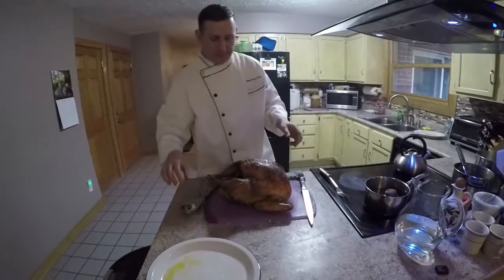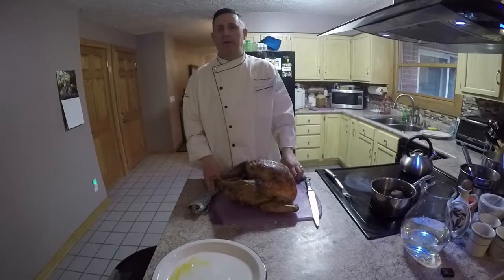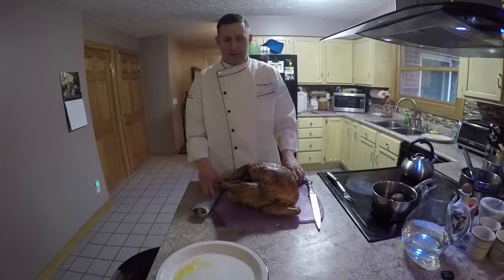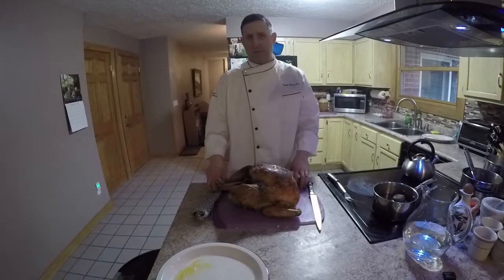All right, so we're going to carve this bird up real quick. So we're ready to head into the meal. So a couple things, keep up on your dishes. We've done like 2 loads of dishes, one last night, one today. So that keeps you out of trouble, so you can put your dishes and not your pots in. So keep your dishes running and be ready to improvise a little bit.